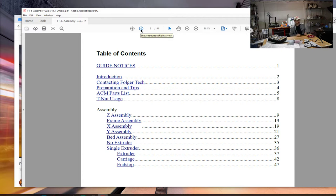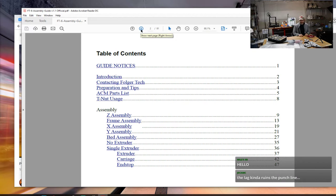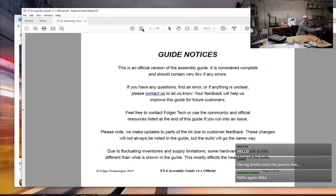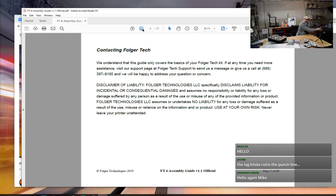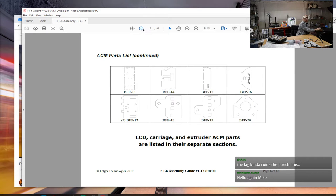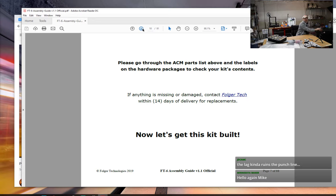Okay, so what we're going to do this evening, we're going to be doing the assembly stuff. It's gonna be a fun night. We're gonna do the Z assembly and the frame assembly. And since this thing is a beast, I'm curious how much fun that's gonna be by myself without my carpenter square. I lent it out. I don't know where it is. So these are the two that we're gonna do tonight. Okay, and we've already done the guide notes. We've been congratulated. We've done the inventory. We've done all this prep work. We've gone through and made sure we had all of this stuff. And now it's time to get this kit built.